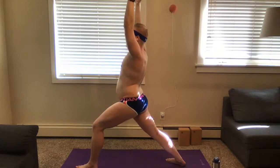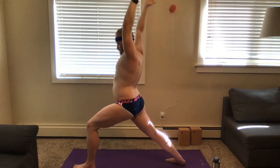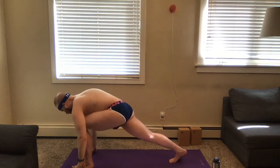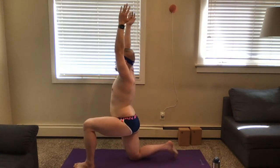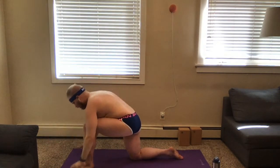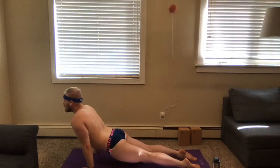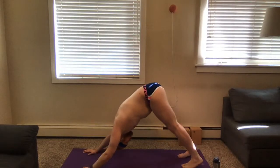Draw the low belly in, knit the ribs in. As you're ready, send your arms down, rotate your right heel up, drop your right knee down, come up, crescent lunge, or Anjanasana, low lunge, low crescent lunge, there we go. Arms down, left leg back, chaturanga. Inhale into cobra, upward facing dog. And exhale over your toes, hips to the sky, downward dog.